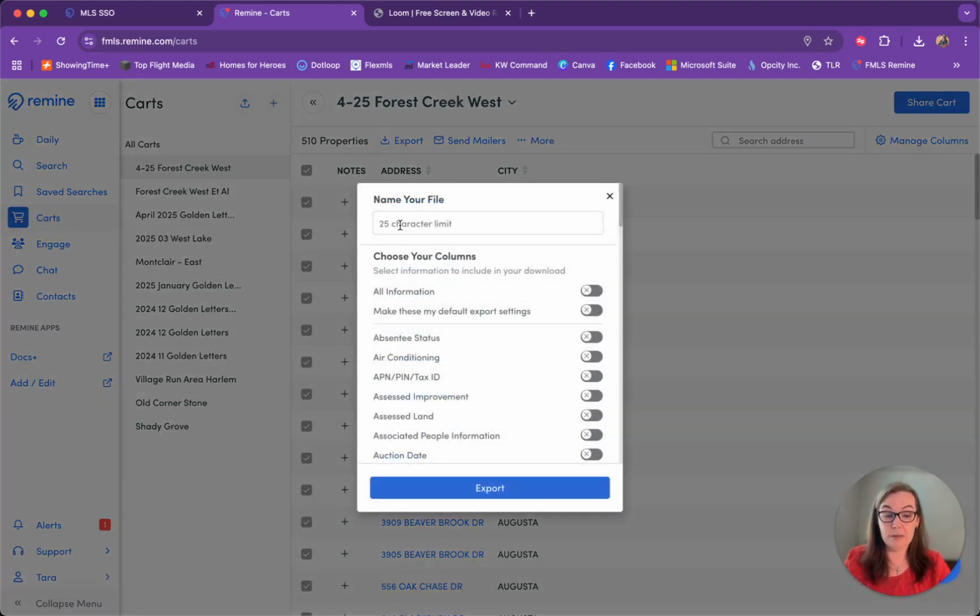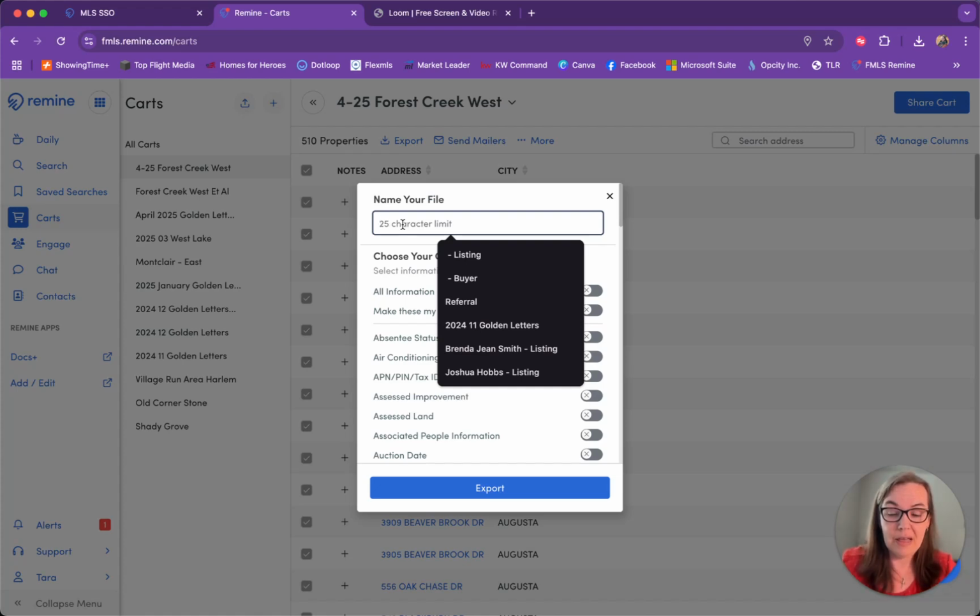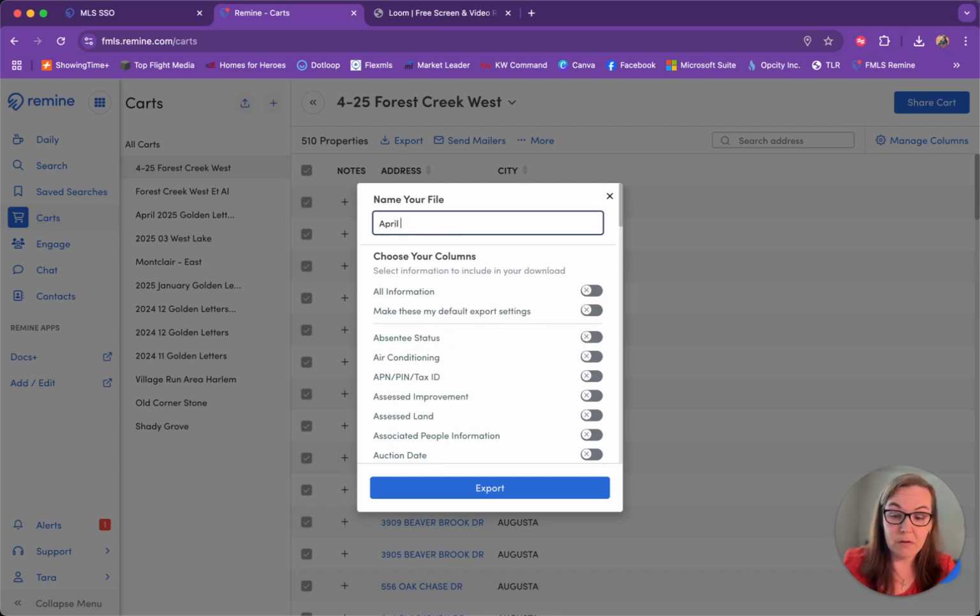Now you will have the opportunity to name your file, and while I do like to have a naming convention for the cart so that when I go back I know where I've been and what I'm doing, for the name of the file I don't need to be quite that specific, so I'm just going to do April 2025.